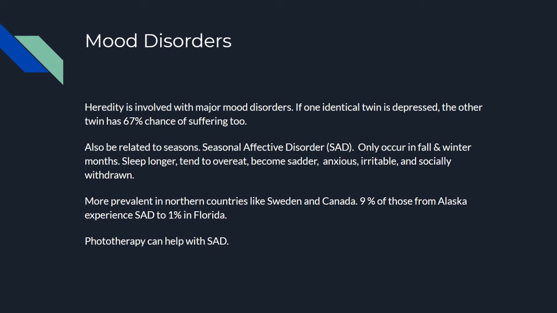So starting in the fall, people with SAD sleep longer, but they don't get good amounts of sleep. During the day, they feel tired and drowsy. They tend to overeat more. With each day that passes, they become more sad, more anxious, more irritable, and socially withdrawn. And this is seen more in the northern countries like Sweden and Canada. 9% of those from Alaska experience seasonal affective disorder, compared to 1% in Florida.